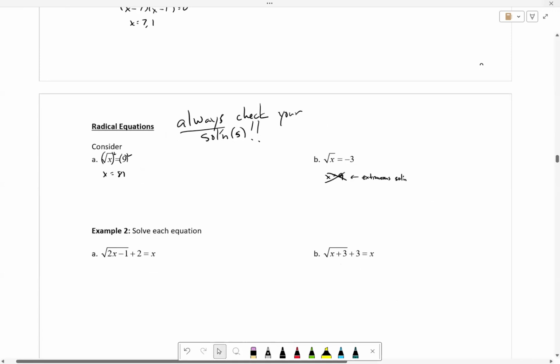So you can see that A is no longer doable in a 7th grade mind, the way that you may have done A. But we're going to go about it the same way. Step 1, though, is to move the 2. Let's get that out of there by subtracting. 2x minus 1 equals x minus 2. Next step, square both sides. I'm going to square the left, and I'm going to square the right. Notice I put the parentheses around that right side, so I don't forget to expand the entire binomial.